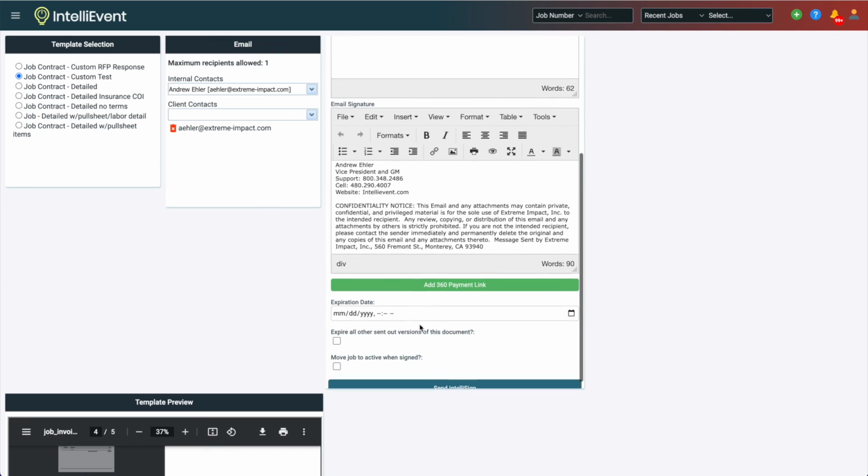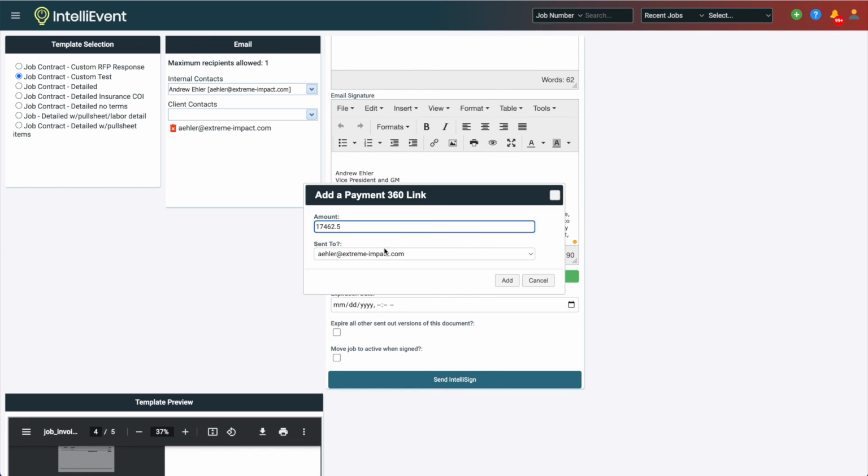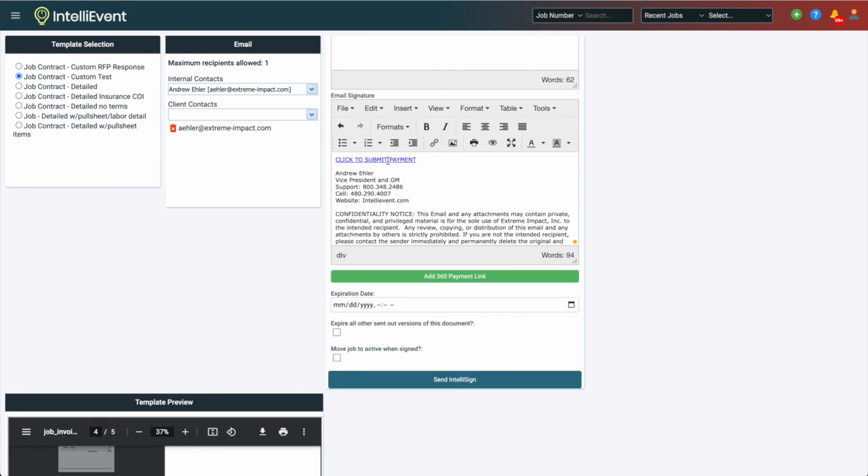And directly from here as well, I can come in and I can add a payment link. So let's say I want to add a payment link to the top of this, and you've agreed they're going to put $5,000 down. Great, we're going to add that in here. Now your client, in one document, one email, they can put in their credit card and pay for that deposit, and they can sign off via e-signature through your IntelliSign. I can put an expiration on those. I can also have it move to active, if you're just sending out a quote.